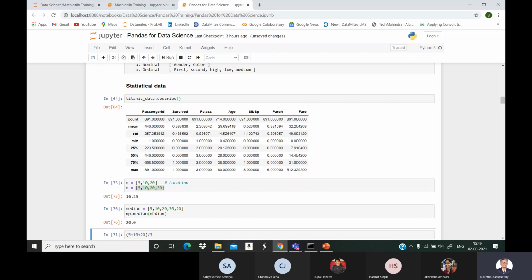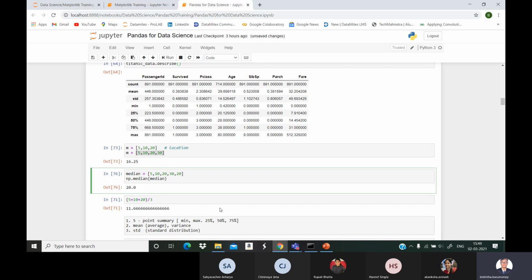So median is basically you sort the numbers of this particular series in ascending order.